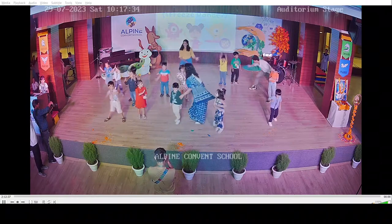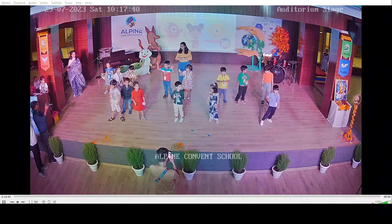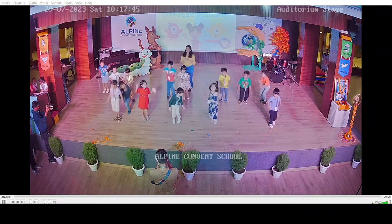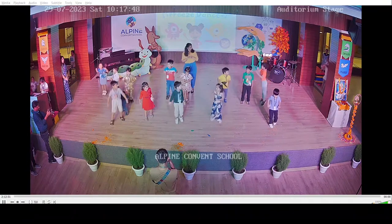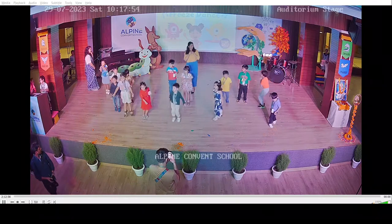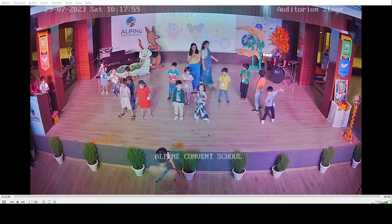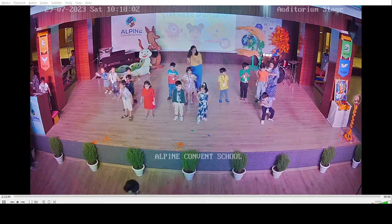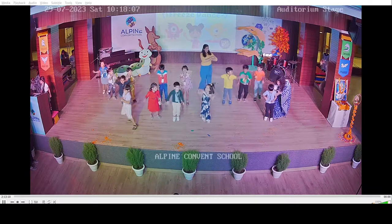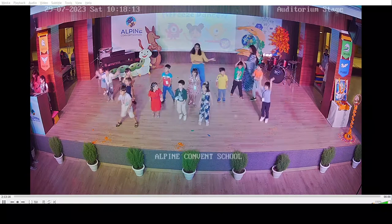Come on, it's warm-up time. Stop! Kangaroo. Jump, like a kangaroo. Jump, like a kangaroo. Stop! Come on, clap your hands. Come on, it's warm-up time. Come on, clap your hands. Come on, it's warm-up time. Stop!